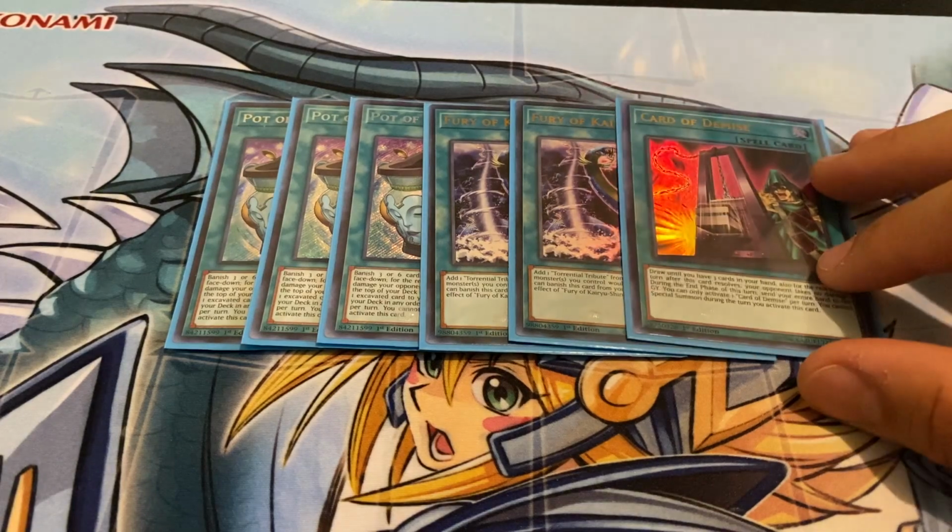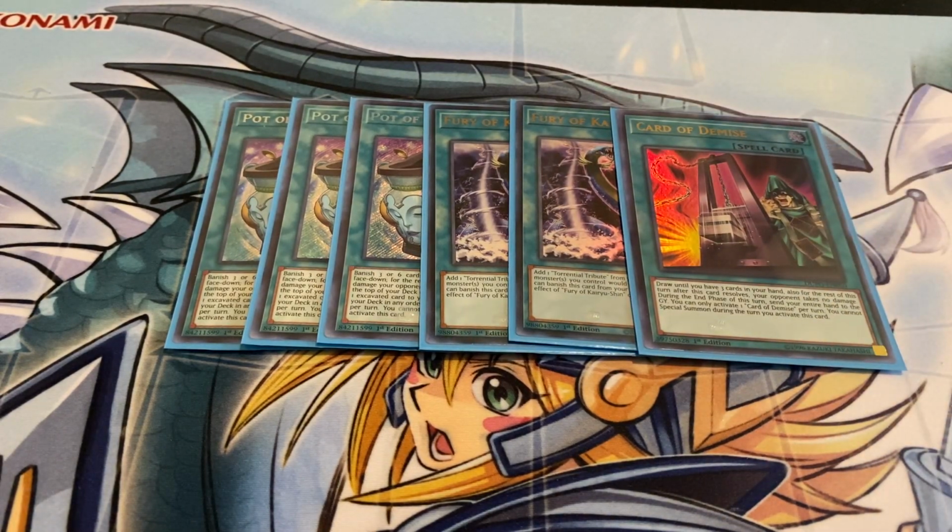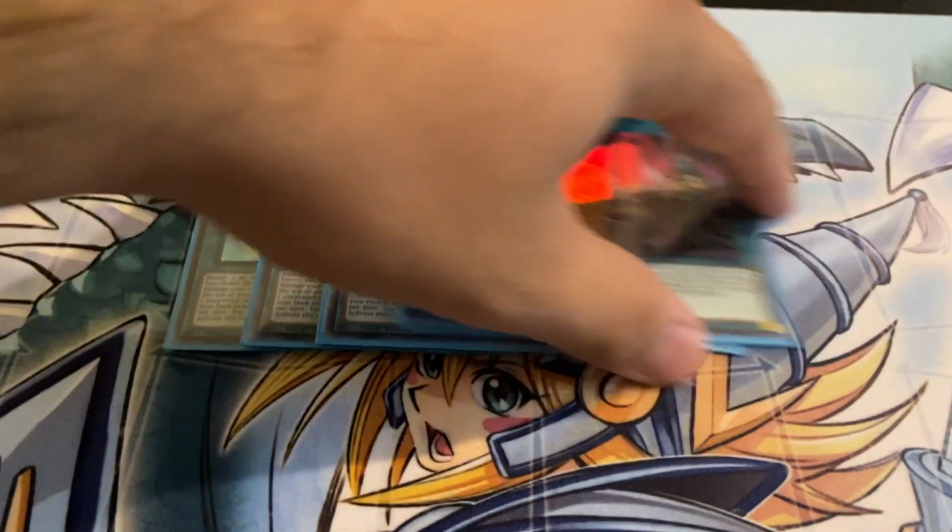And to round up our spells, 1 copy of Card of Demise. Yeah, Pot of Prosperity has that effect where you can't draw any more cards for the duration of the turn you activate it, but Card of Demise is just like a secondary option in case I don't see it. It's just a good way to enable myself some card advantage. So yeah, Card of Demise, really pretty good. Try it out when you get a chance.